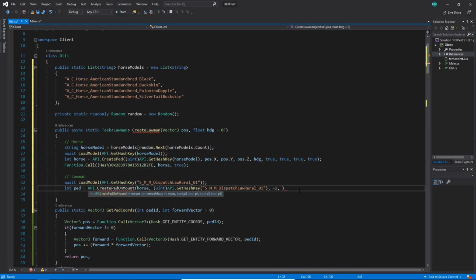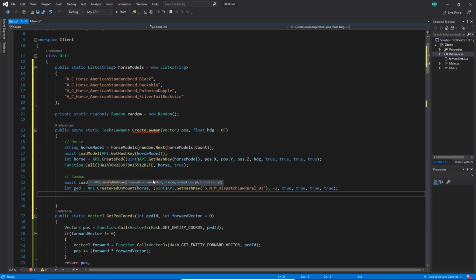If you spawn him at 0, he'll actually be on the back of the horse, like if he was a buddy riding with you, or if you pick somebody up on the side of the road and you're bringing them to town. So you want -1 for him to actually be driving the horse, if that's what you call it. I don't know if you call it driving or not. I don't really think you drive a horse.